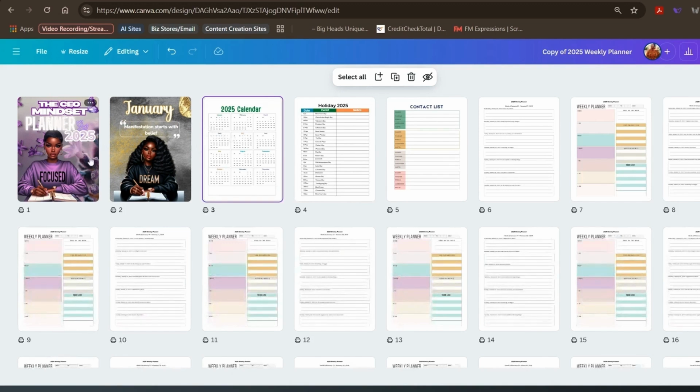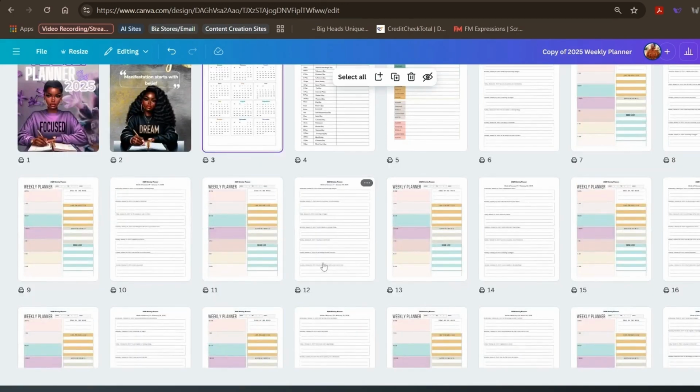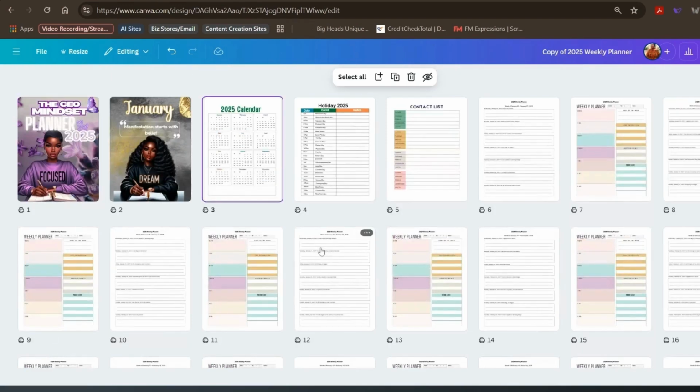After you create each of your pages from January to December, you want to align the pages to the month corresponding with whatever the prompt or page says for the week or the month. Like I said, this particular template came with prompts on a weekly basis by month. Since this is January's cover photo, we want to add our next page to February. So we're going to zoom in until we find where the prompts start for February. The actual next month template for February starts with page 14.